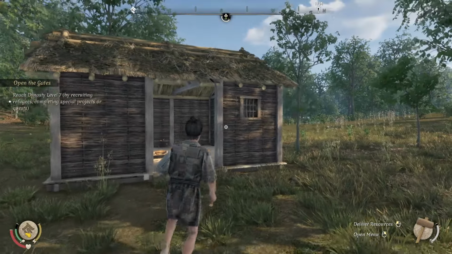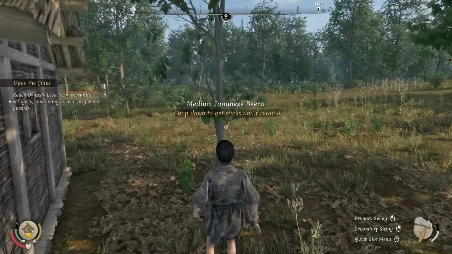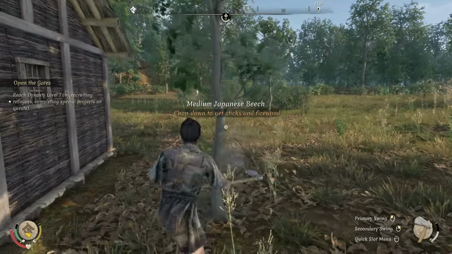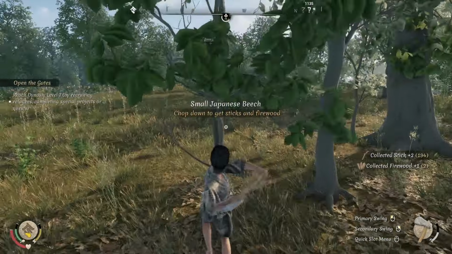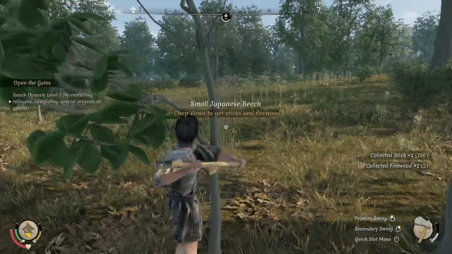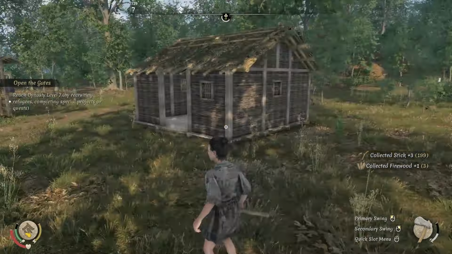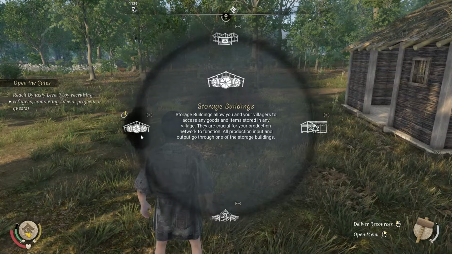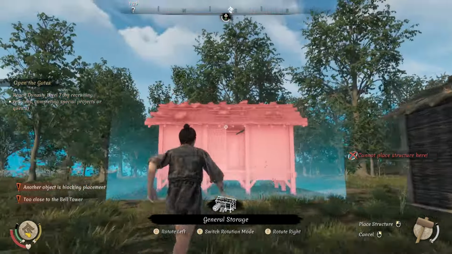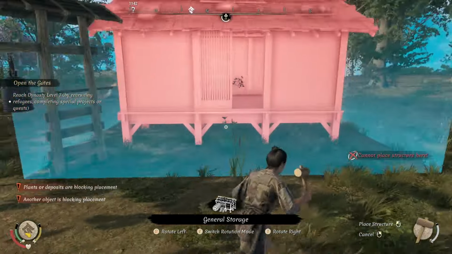Now this house is my first, and it's going to be the makeshift style, and that's fine. You will notice that there's some trees that tell you they get sticks and firewood, and they're really not a good source of firewood. Firewood is better sourced out of the woodworking hut, and that is where we're going to aim to go. I wouldn't mind having 2 houses right away at the start, but the thing I really want to have right away is a dynasty storage, a general storage, because I do not want to sit here and carry all of these goods the whole time.